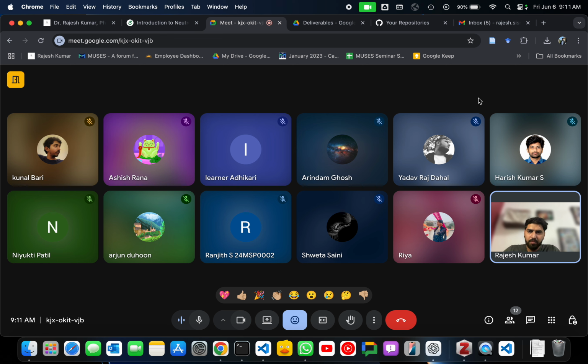Okay guys, welcome to the third day of this internship. So we are doing very good so far. We learned various things. We learned about command line interface. We learned about basics of Python. Now we are ready to jump to something else.